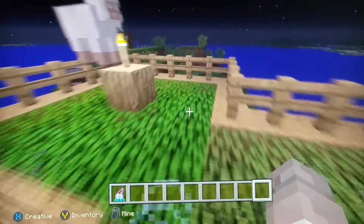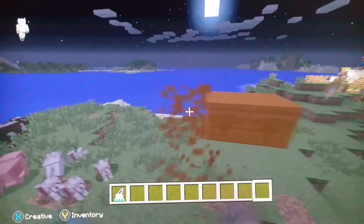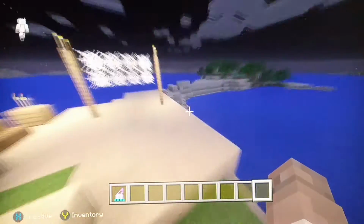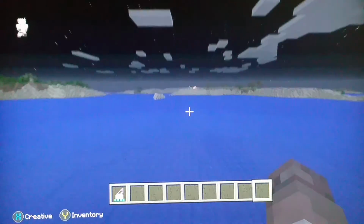Alright, so here's like a treehouse thingy, whatever it is. Wait, no, why did Andrew put Cat there? Yeah. Me and them are playing some of the new maps. I like this hot tub. And here's like a beach volleyball thing, guys. And also here's a dog of mine. Hello, doggy.